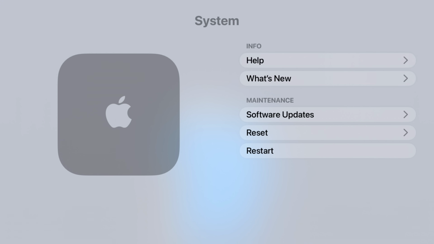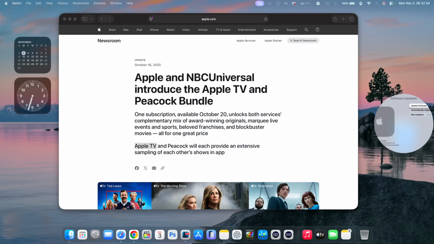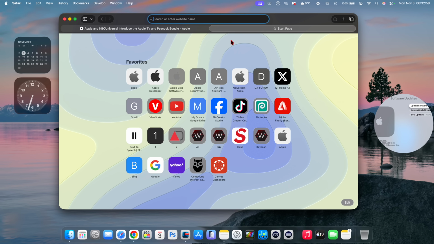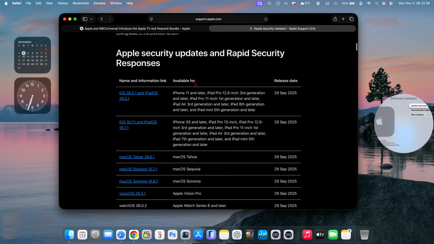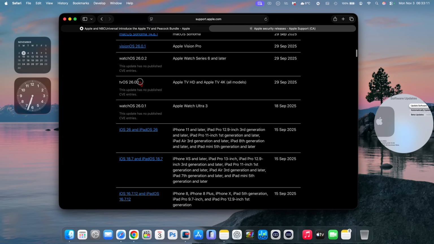According to Apple's release notes, when it comes to tvOS 26.1, they actually mentioned that this update provides stability and security enhancements. So keep an eye on Apple's security page to see what the new security enhancements are. Apple updates this after the update becomes publicly available, and you can always go in to see other software as well, such as iOS, iPadOS, and tvOS, to see what the CVE, or the Apple security common vulnerabilities entries, are.